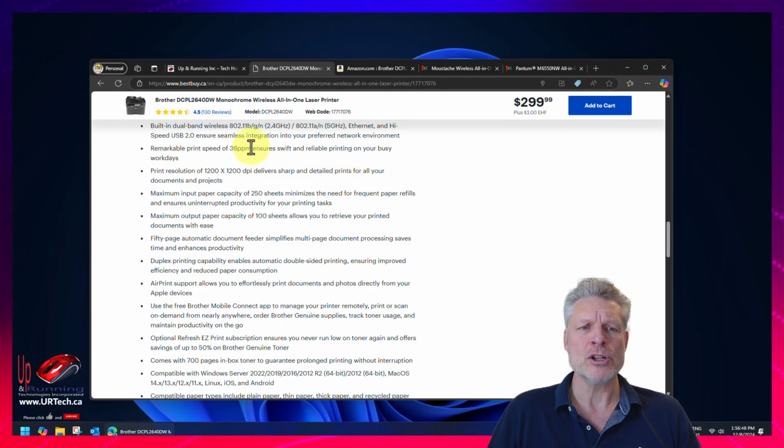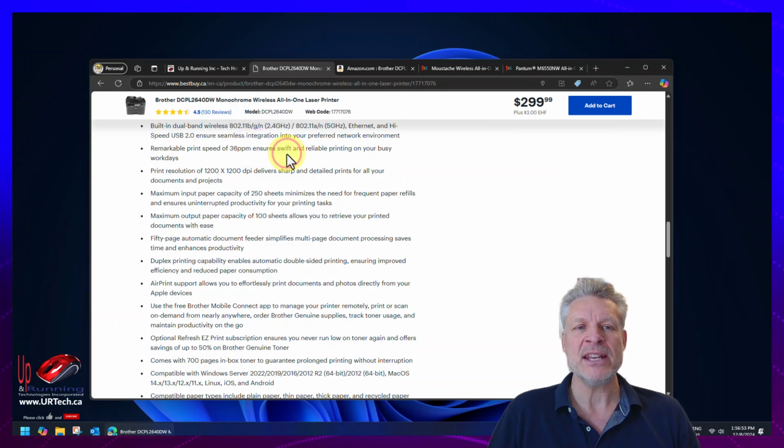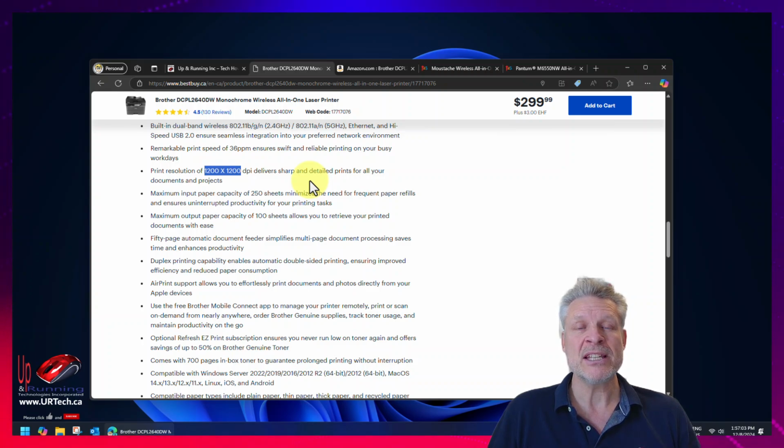So if somebody tells you, oh, it's the old speed, who cares? 36 pages a minute, yeah, I'll believe that if I see it. That sort of speed is just fine. 1200 by 1200 dots per inch. Do you care? No. When you're printing, especially in black and white, 300 by 300 is more than enough.